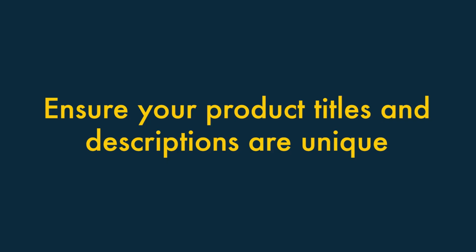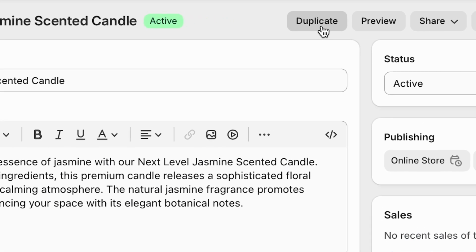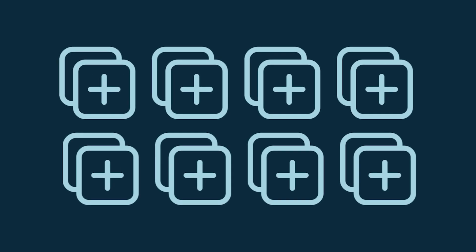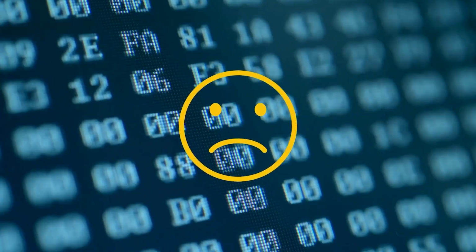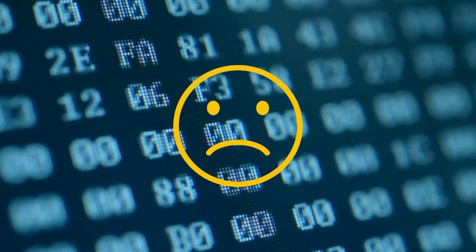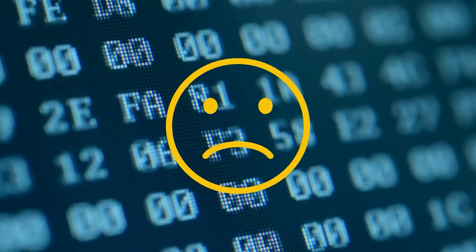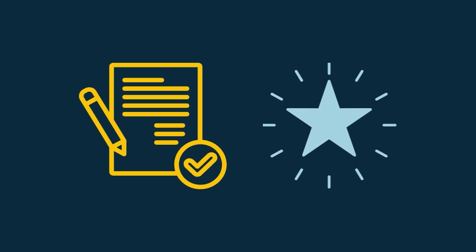4. Ensure your product titles and descriptions are unique. A common way of speeding up the process of adding products to a Shopify store involves using its duplicate product option. While this gives you a quick way to add a new product to your store, if you're not careful with it, you can end up creating a lot of similar or even entirely duplicated product titles and descriptions. This is something that search engine algorithms don't like because it makes it harder for them to differentiate one piece of content from another and to point users in the direction of the best web page for their search. So always try to make your product titles and descriptions as unique as you can.